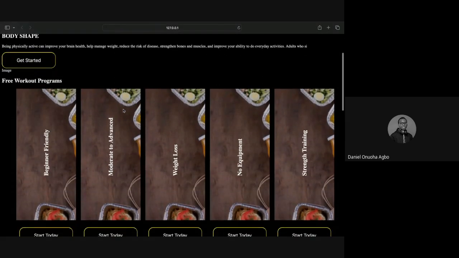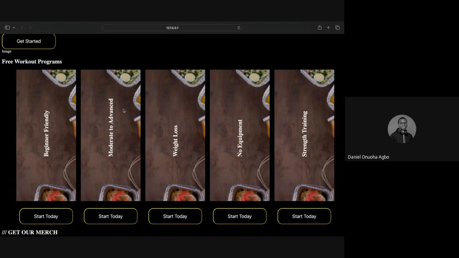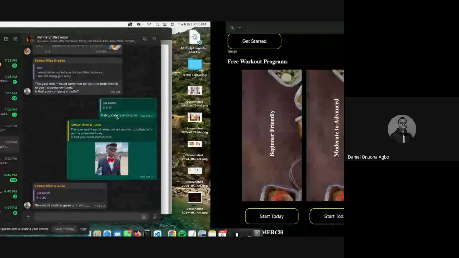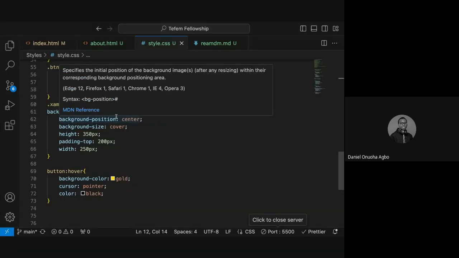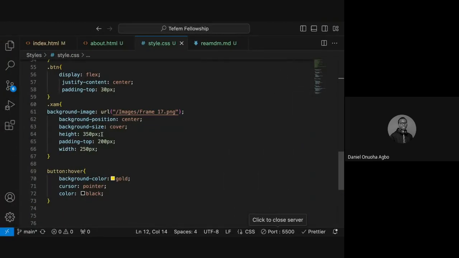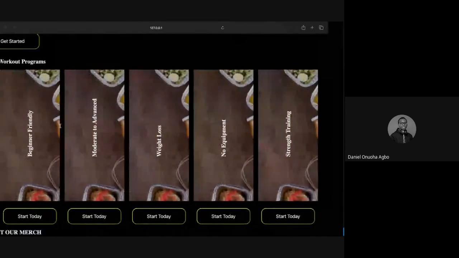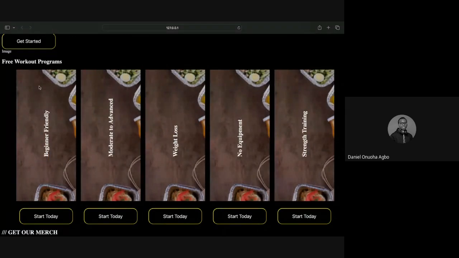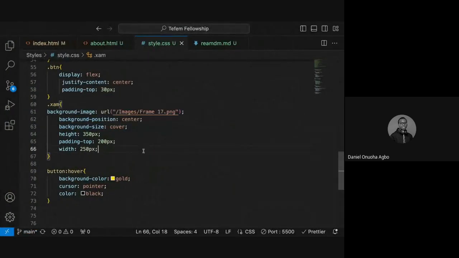Okay, so what we did is we majorly focused on this area, which is the workout program section of our project. I gave each section a class name of ZAM.